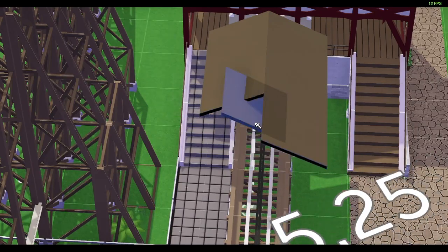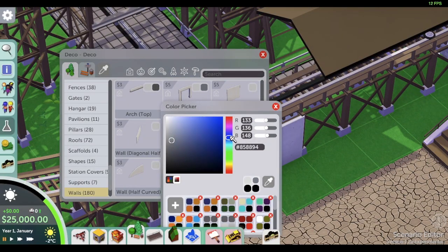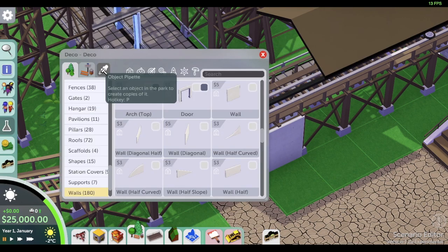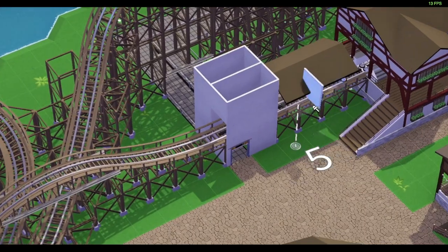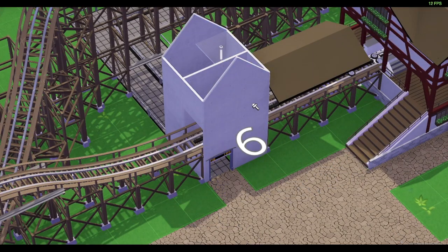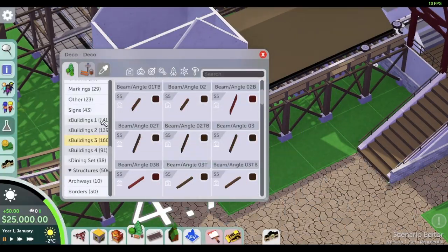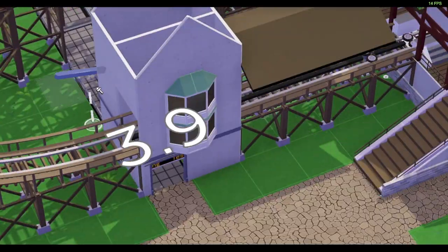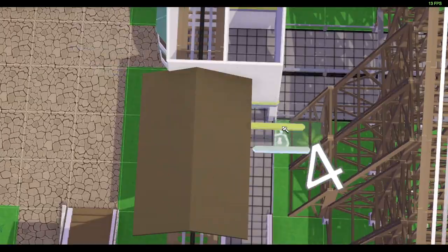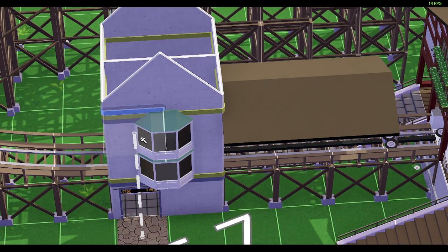But yeah, so onto this next small building here. Again, using a picture from Google, I'm just kind of going to try and change the colors here. So instead of using browns and reds, I'm going to go in with like a teal color and kind of decorate it that way and just play around with pieces and see what looks best. I must say this building, I wasn't liking it at all as I was building it. And the more I added to it, the kind of better it got. By the end, I liked it, but it took me a while for this one to turn out well. And it grew on me.